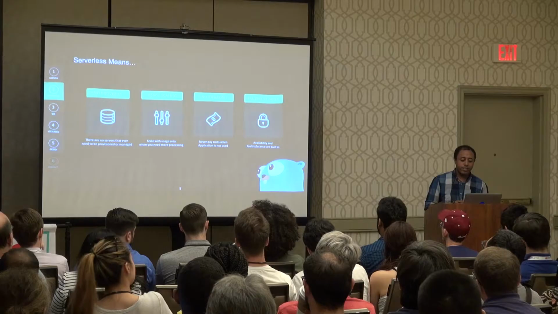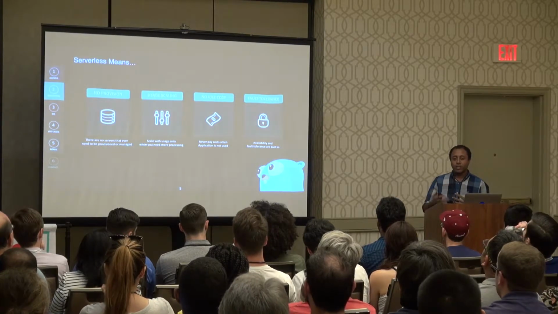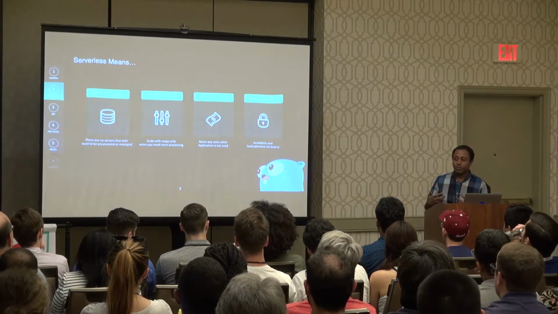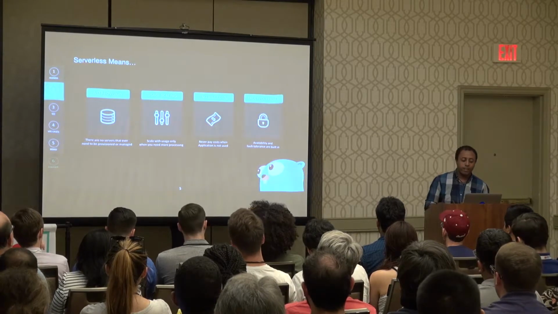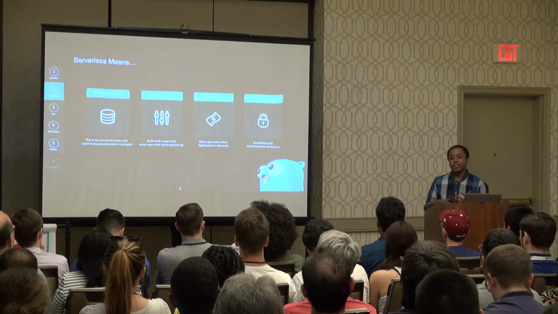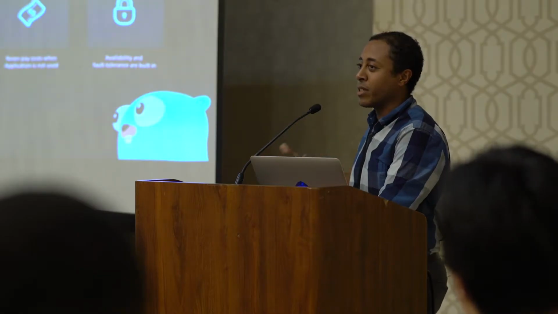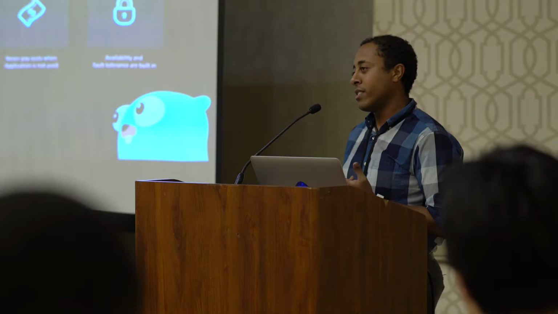On top of that, you have a lot of fault tolerance. Serverless functions are built to retry. They protect themselves from failing. They have asynchronous logging, which is another amazing thing that happens without costing you any application performance. So you have availability and fault tolerance built into these applications.